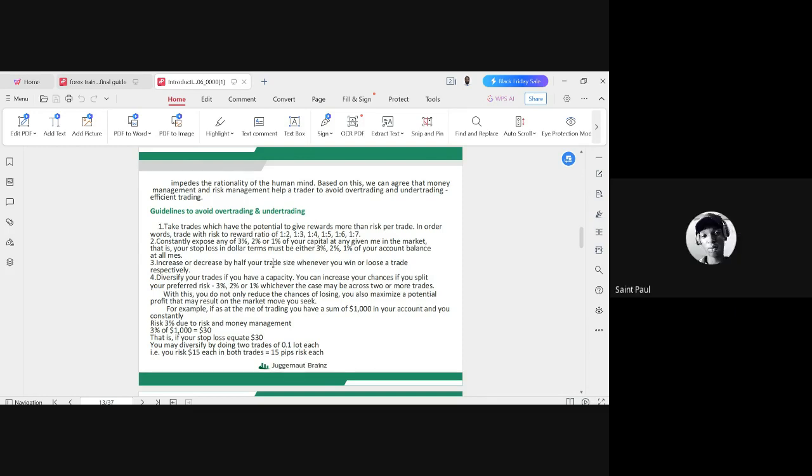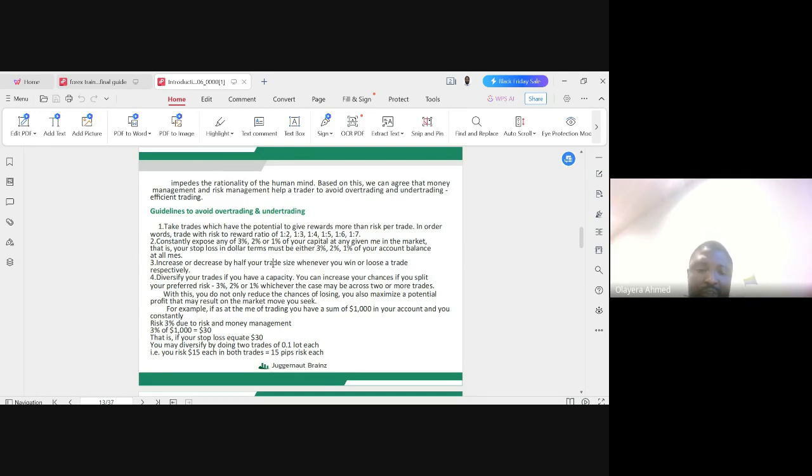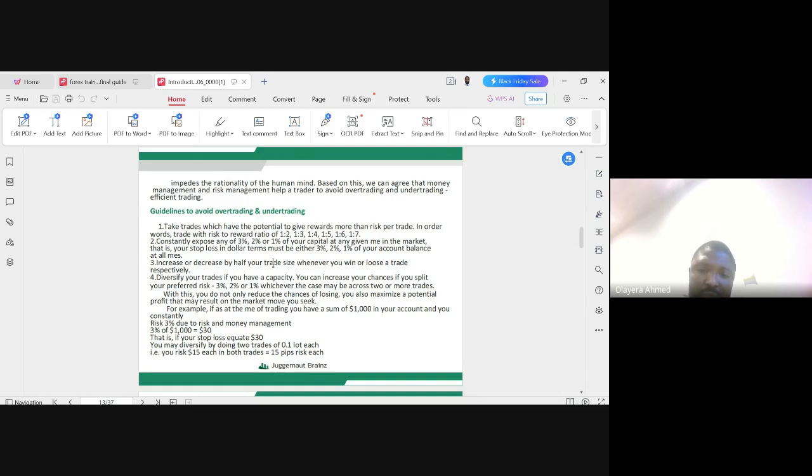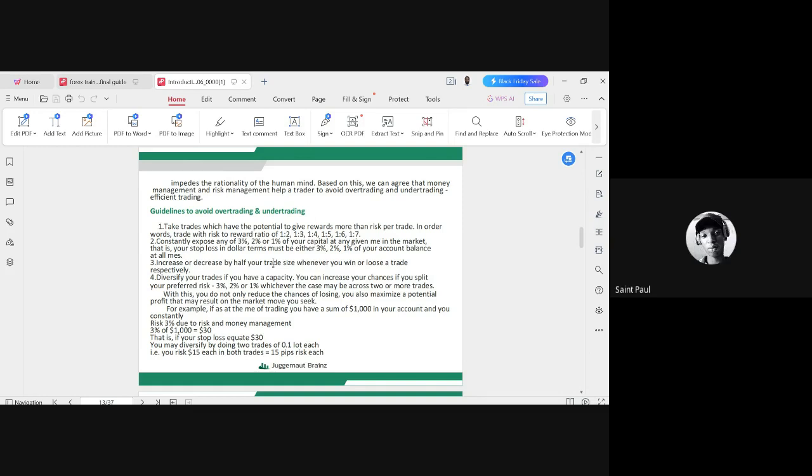You understand? So you can do it in such a way that if you enter into a trade and then you lose, the next risk that you're going to take should be 1%. You understand? So if you gain that trade, your next trade you can risk 2%, right? If you gain in that one again, you can go ahead and risk 3%. But make sure that you don't go beyond 3%. Do you understand what I'm saying? So that's how you go.